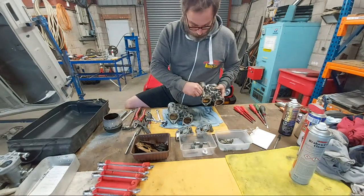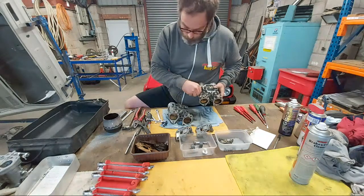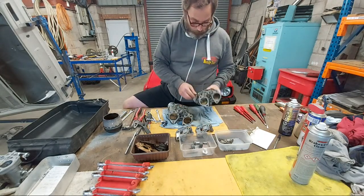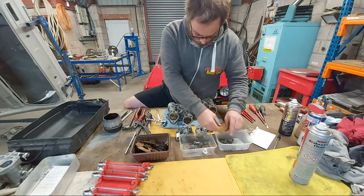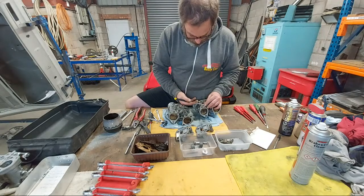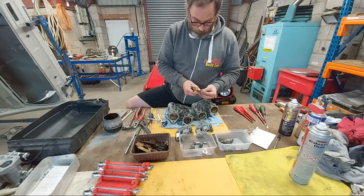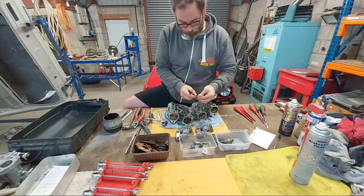Going to take my throttle stop screw off. That's for idle adjustment. It's got a spring on it. And I'm going to take my idle mixture screw off. And this one does come with a rubber seal and a steel gasket, a steel washer. So make sure you replace these. The order is the rubber seal goes first, then the steel washer, then the spring, and then your mixture screw.